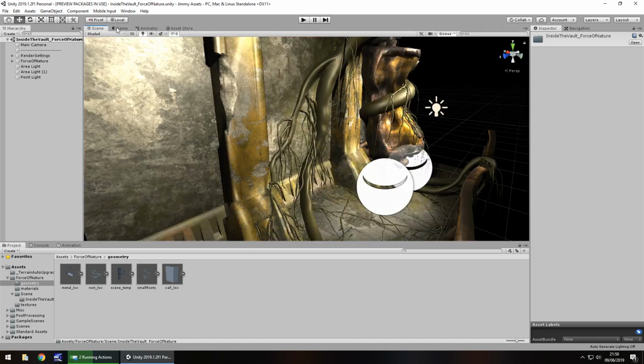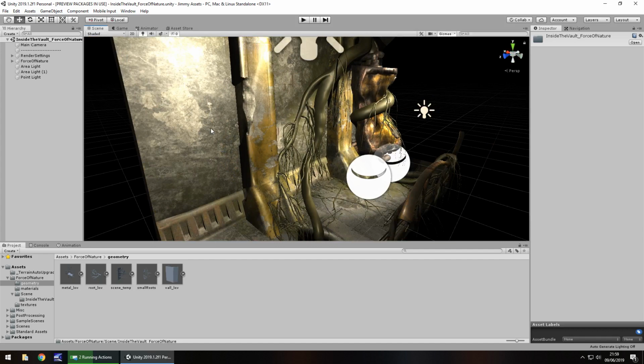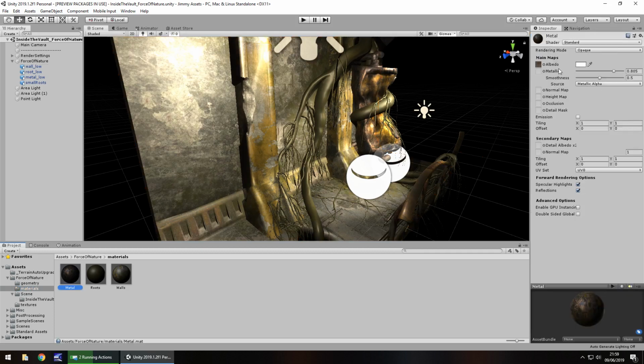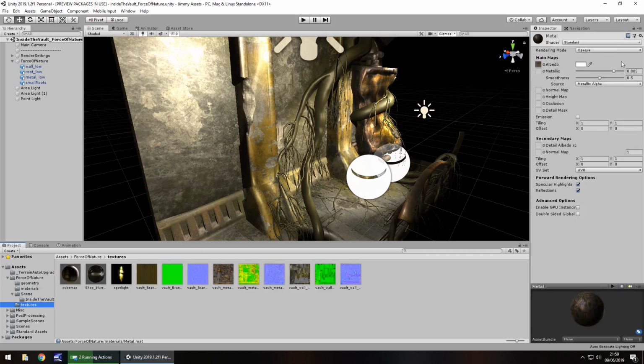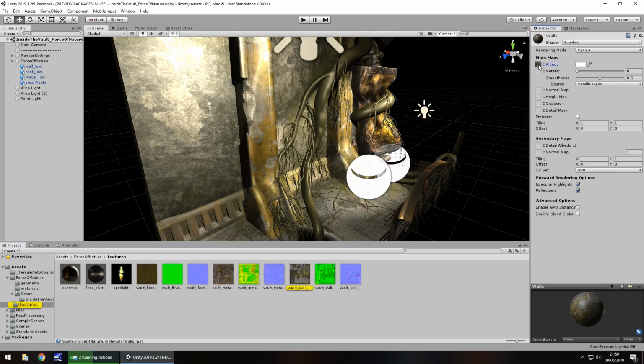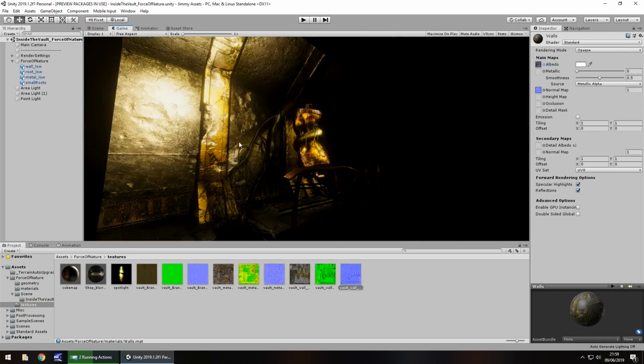But it still doesn't detract from the fact that it is fairly decent, and obviously it will be quite customizable, because you can take some of these materials, play around with, for example, the materials, change the normal maps on it, whatever you need to. Like if we attach a normal map over here and go to one of the other materials, the walls, let's attach a normal map there as well. Head to the game view, and you can see, yeah, it actually looks fairly decent. So the quality is quite nice. I do like the quality of this.